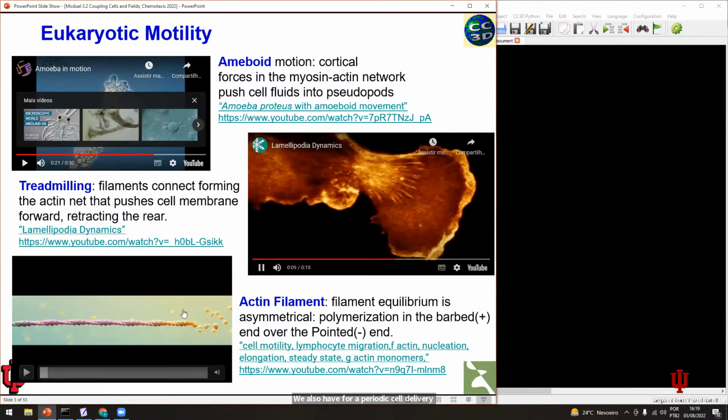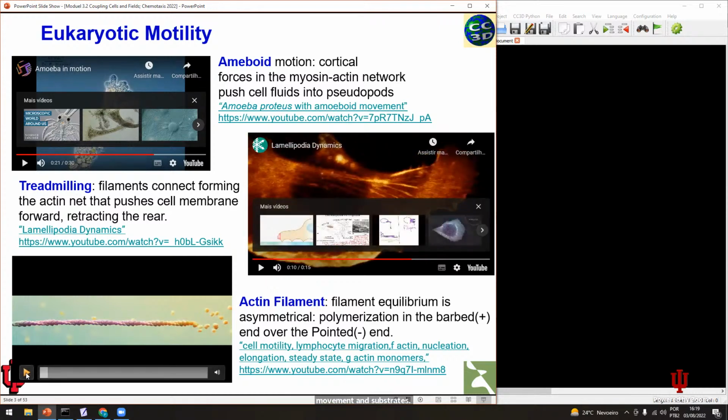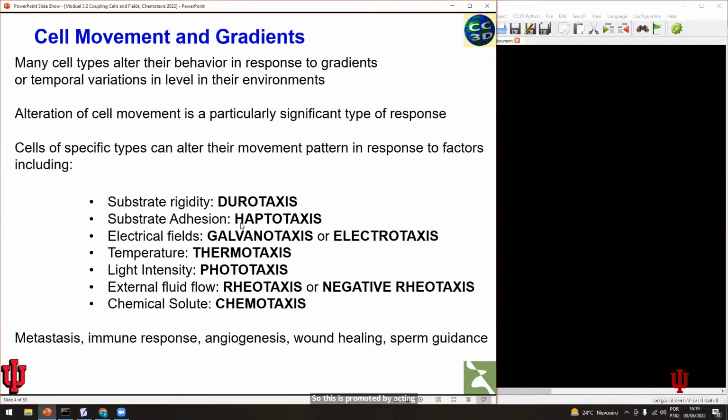Okay, so this is promoted by actin polymerization and depolymerization. And cells can have their movement respond to external field gradients by chemotaxis, for example, which is very, very common. But you have many other types.